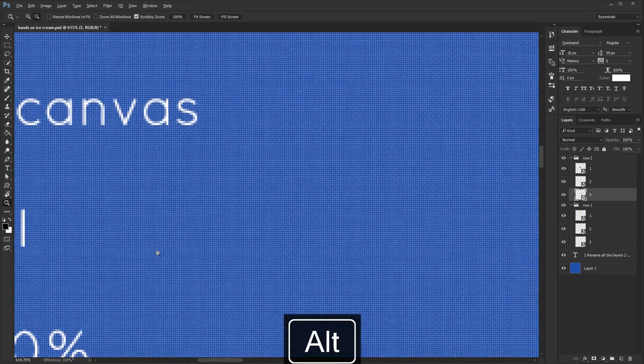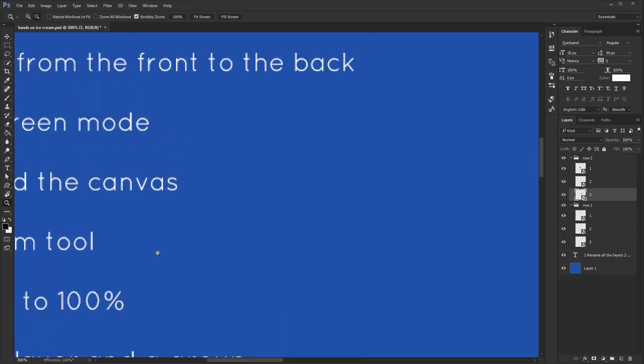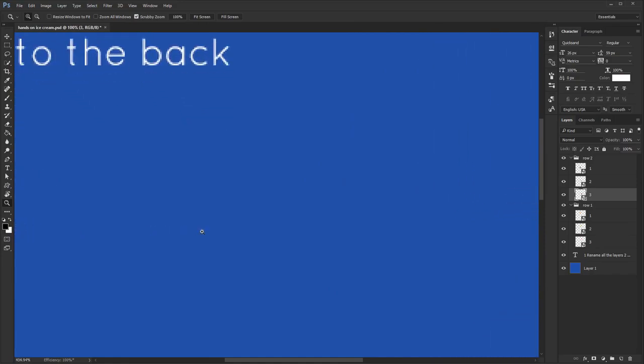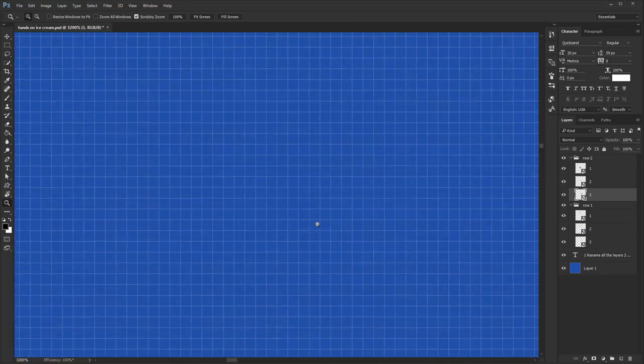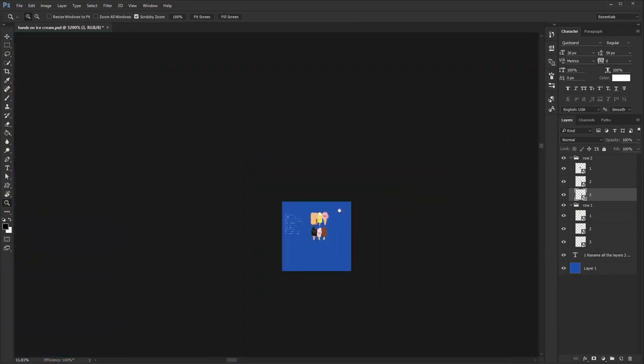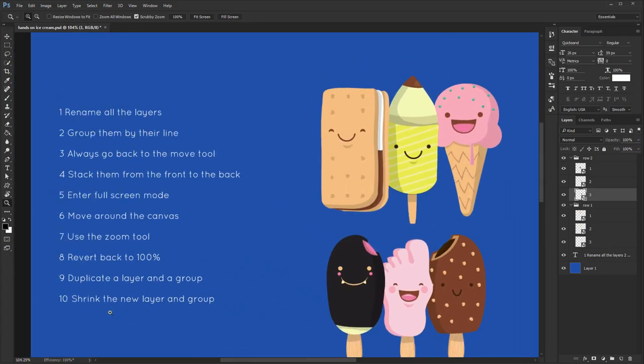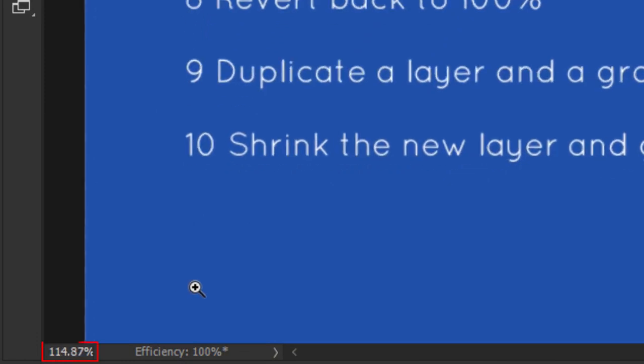That's the standard way of working. What I recommend is you select your zoom tool, click and hold, and then move your mouse to the left to zoom out or to the right to zoom in. This is how most designers prefer to work. And if you want to know how far in or out you're at, check out this area that tells you at what zoom level you're at in percentages.